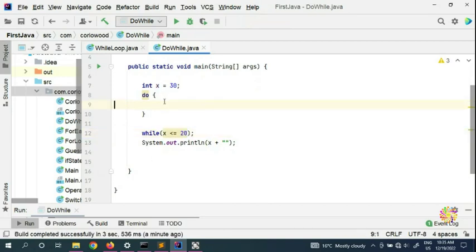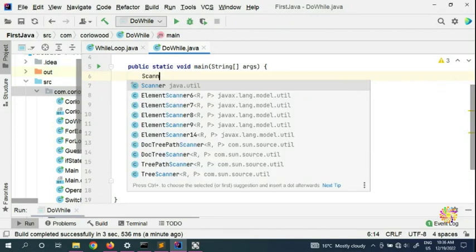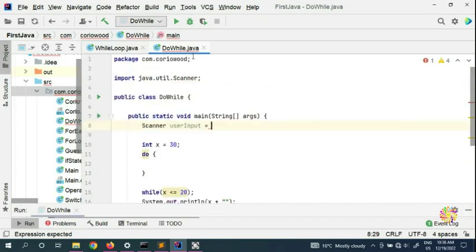Alright, so in order for us to use the do while loop, we're going to take something from the user. We're going to put a Scanner called userInput, for whatever number the user puts in, and if you press Alt Enter, Java adds the Scanner library import.